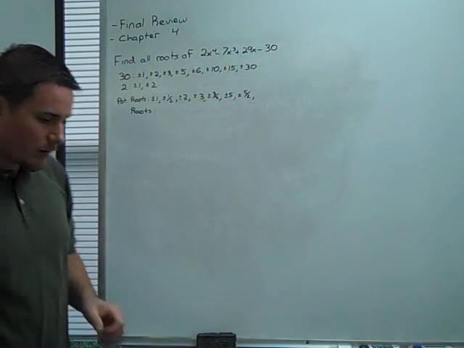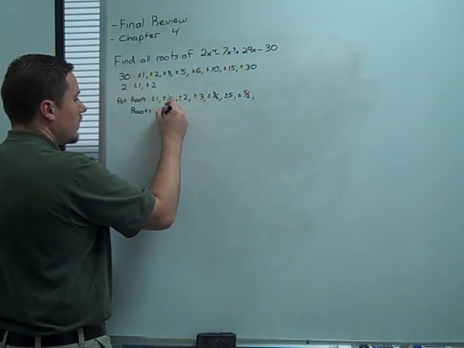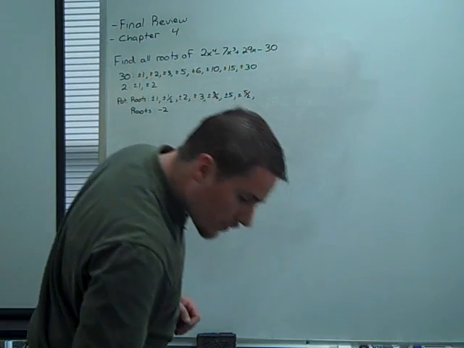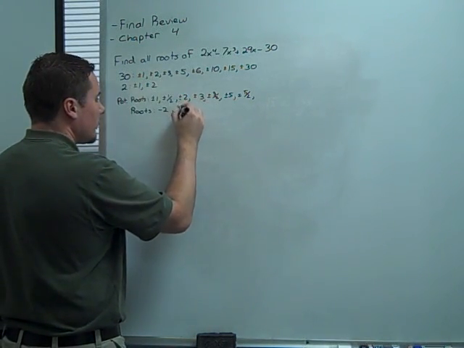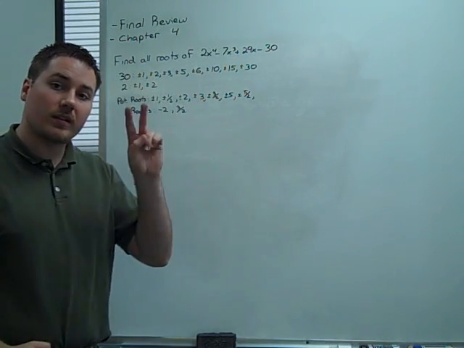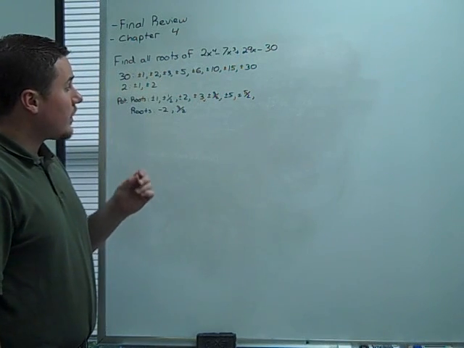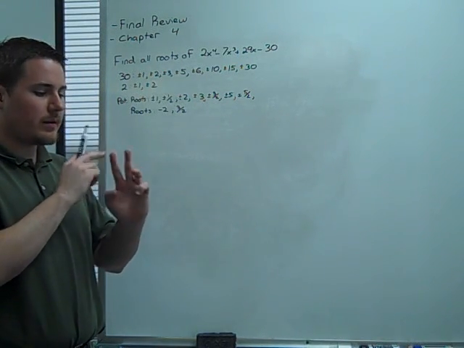So the roots that we come up with are negative 2 and 3/2. Alright? You can keep going, but you won't find any more. So we know that there are 2 rational roots. Now we said that there are 4 roots total. So the remaining, 2 of them are rational.